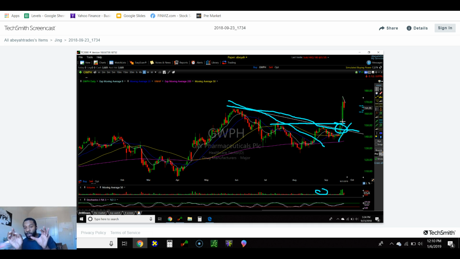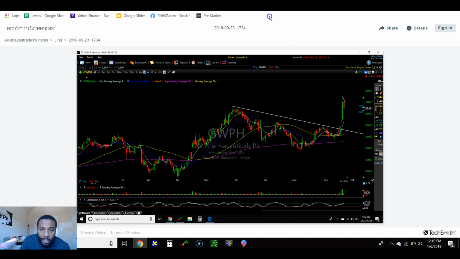Still doing swing trading a little bit here. So this is still the swing trade. This is the last part of the swing trading portion of the class. So boom, stock keeps going up, keeps going up. Let's see what happened with GWPH. Looks like it cleared this level right here, right? Let's see what happened with this thing. This is the last time I'm gonna do this, and then we got one more stock, and then that's gonna be the end of it.